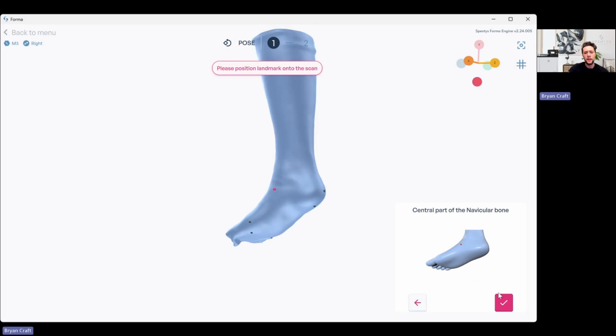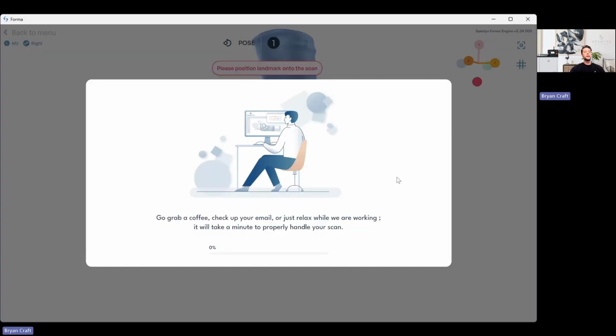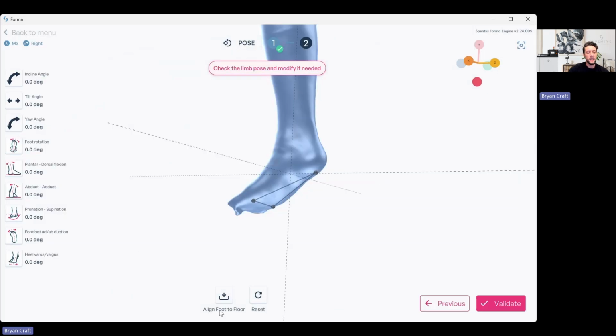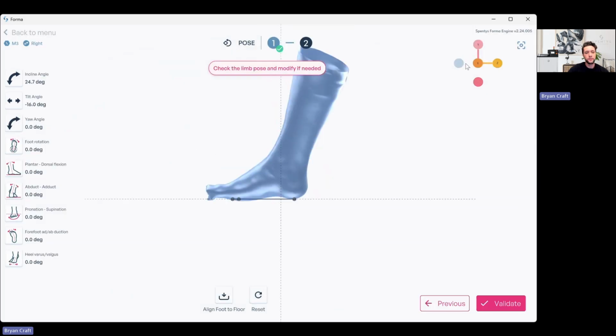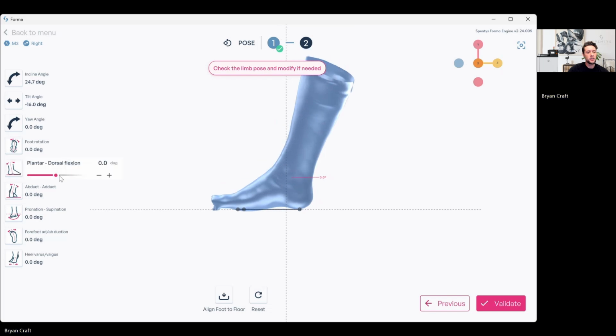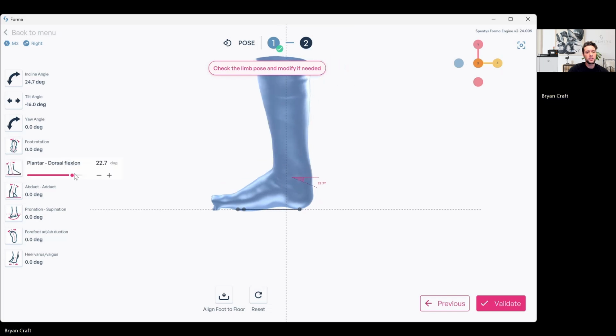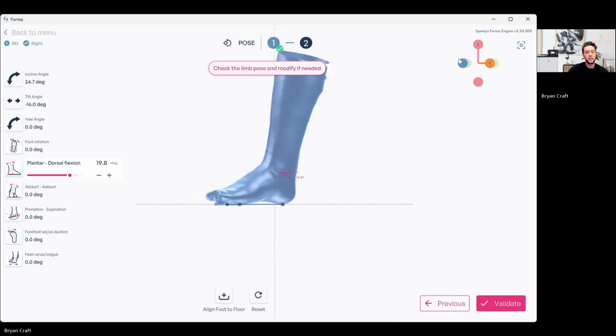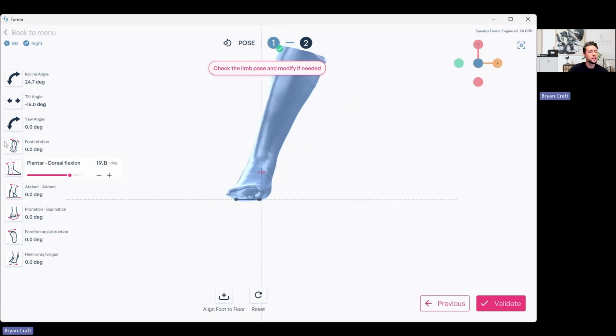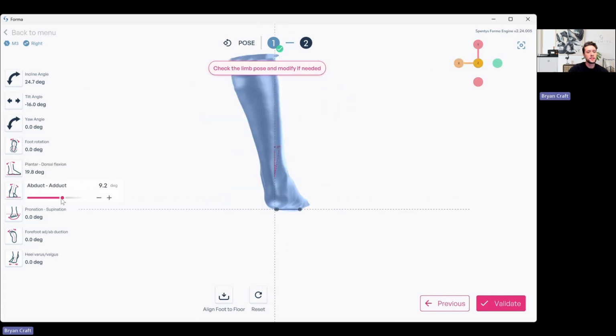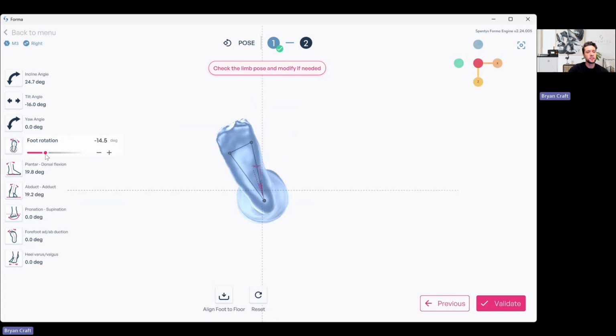Okay, so I'm identifying these landmarks, and now Spenties automation is going to take over. We're going to very efficiently change this position by, boom, aligning to the floor, and then changing here. Let's bring this fella over. Let's change the foot rotation over.